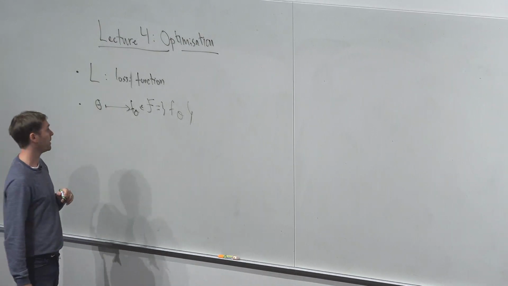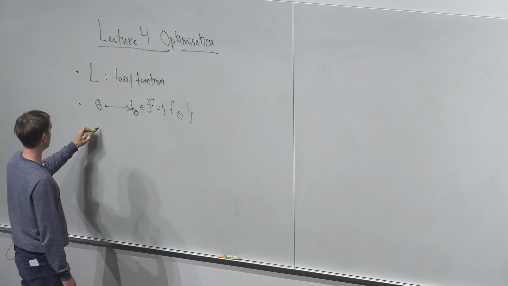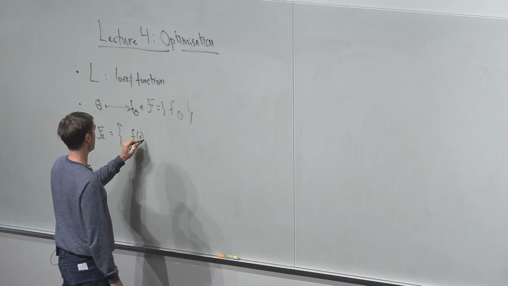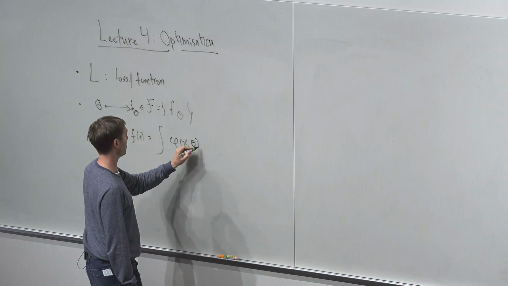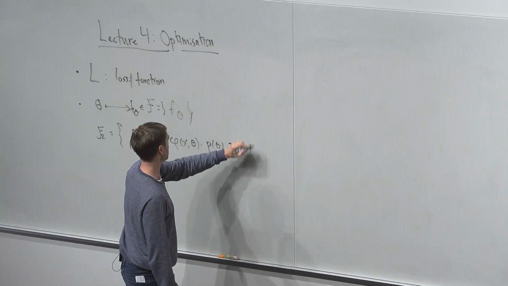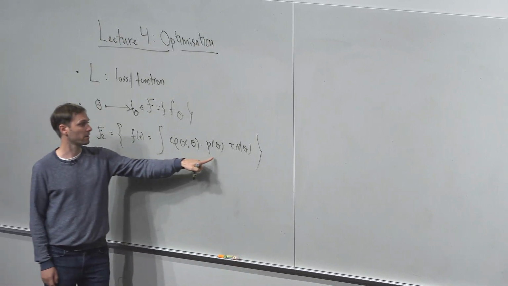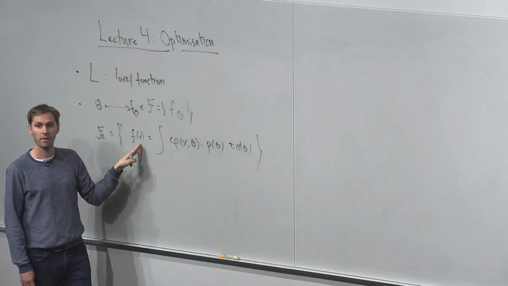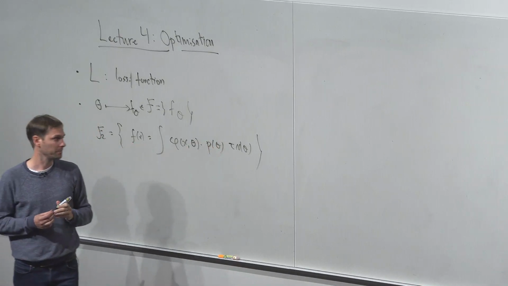An example of that, we saw a couple of examples yesterday, is the space F2 that we described the other day: functions f of x that I can write as an integral representation of some neuron with some parameter times some coefficients, with some measure, right? That was the basic space that we had. In that case, the parameterization is that I come up with a certain distribution over the weights. These are my parameters. And once I have this distribution, I get the function. So the mapping would go from this distribution to this function.